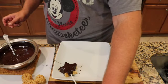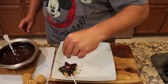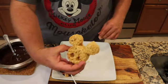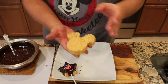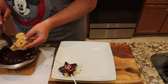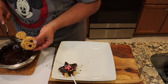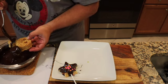And for that, let's add a little color. So we'll add a couple of sprinkles onto that. Make that look fun. You know what also is fun? Mickey, right? So I cut them into Mickey Mouse's, right? Rice Krispies, peanut butter, Mickey Mouse. This one, let's just do the ears real quick. Make sure you get all the ears.